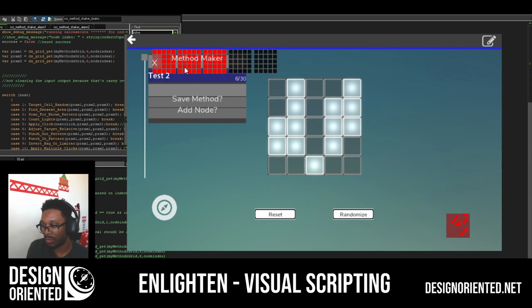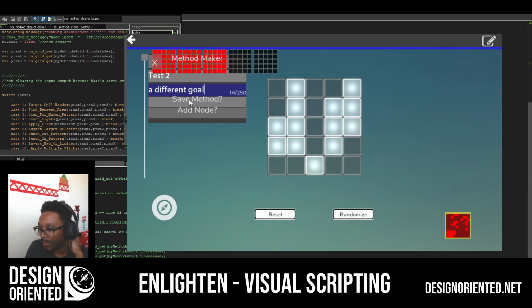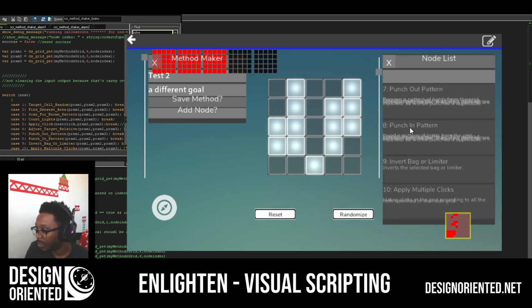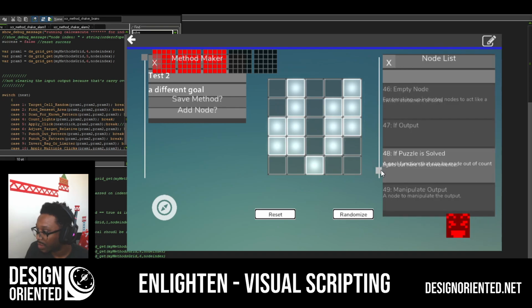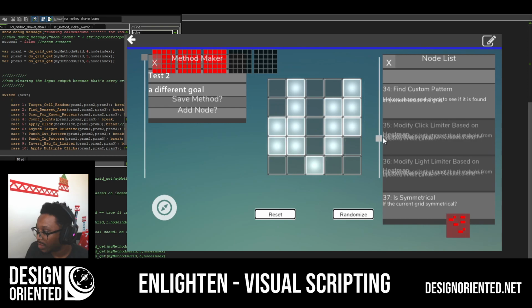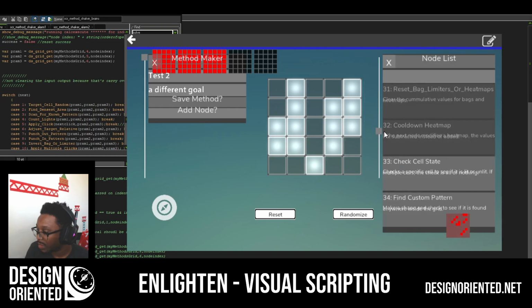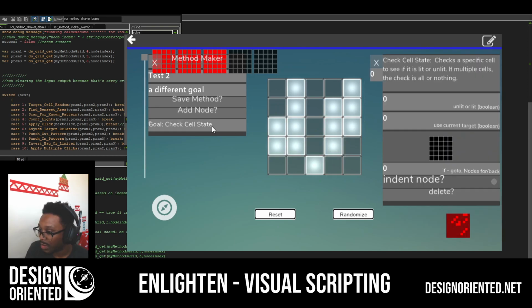Test 2. You need a different goal. Save. Add node. We just want the goal to be check cell state. We want unlit or lit. We want to check if current target.